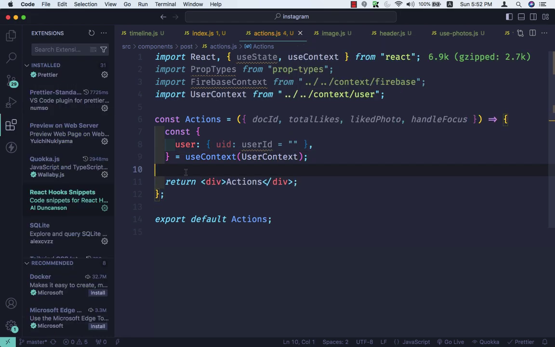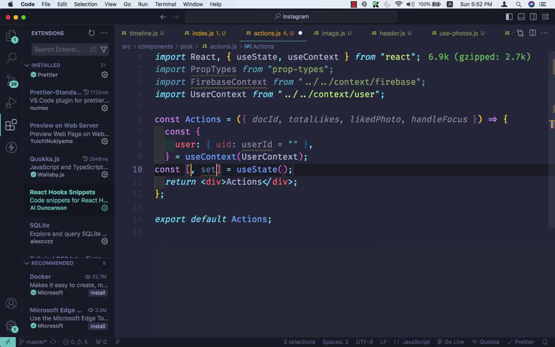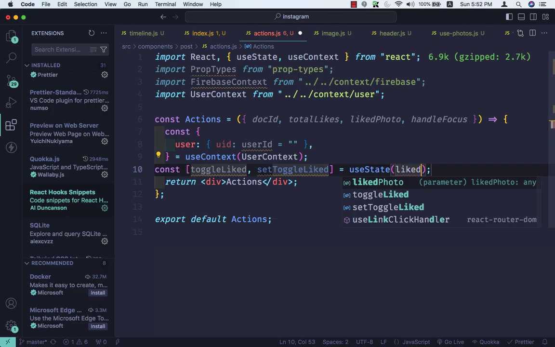Now we require a useState, so I'll say useS and press tab. So this we are going to use for toggling the like button. So I'll say toggleLiked. Okay, and initially I'll take from the props which is likedPhoto.